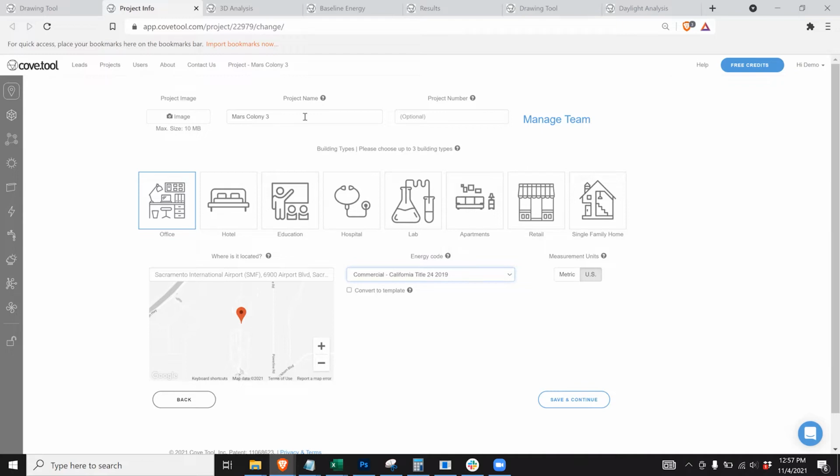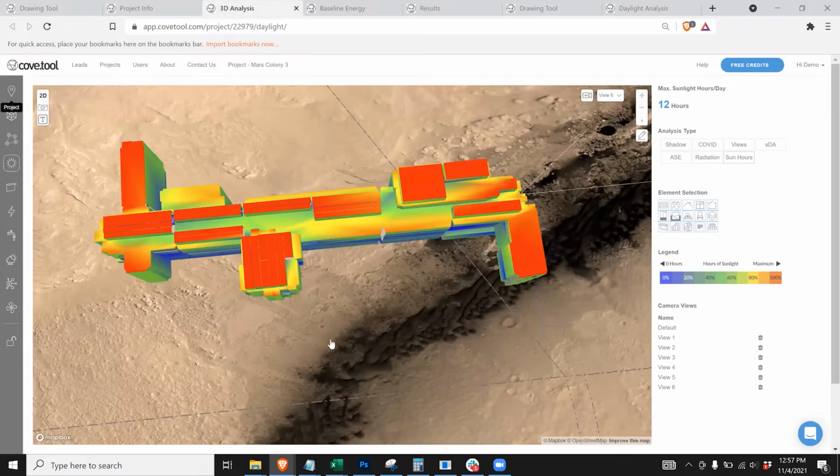So we're going to start off, we're going to put our building there, but the kind of fun thing, there's a little Easter egg in our software where if you type Mars colony, it'll actually put it on Mars. So I've just located at the San Francisco airport, or sorry, the Sacramento airport. So we're going to locate it there and we'll see what happens. So we got the office use, we got it in US units, and we got the correct inputs there as well. So once we save that, then we'll load up here and we can actually see the model that I uploaded. And this actually came into us from Rhino.